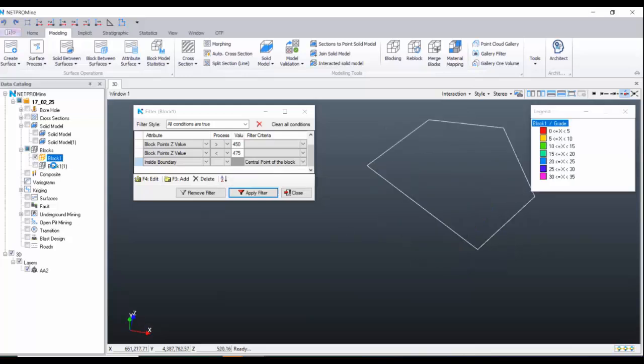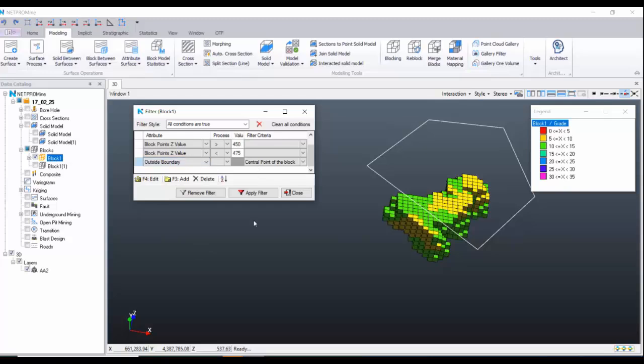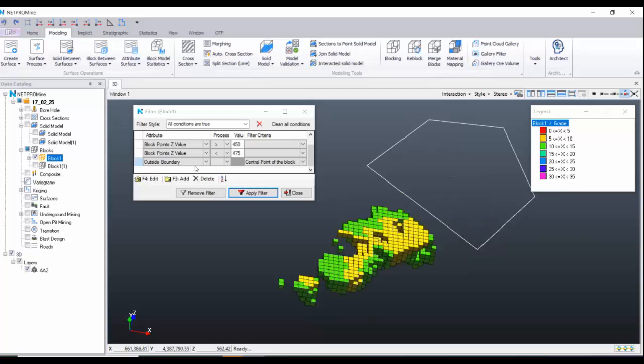Turning back, I am also going to save outside of the boundary, or I can draw another boundary as well, outside of the boundary. And I can get a copy of that as well.